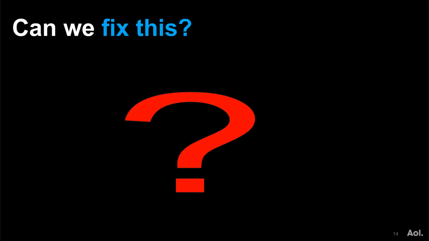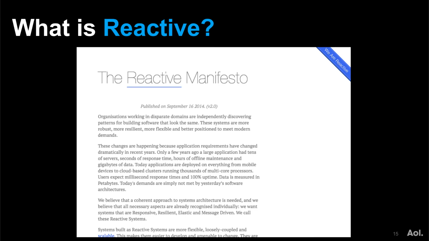So is there any way that we can solve this problem and make this disappear and make our development cycle much, much easier? So I've already mentioned, and the title of the talk gives it away, that what we've been looking at is reactive programming. So I don't know how many people would venture a definition of reactive.